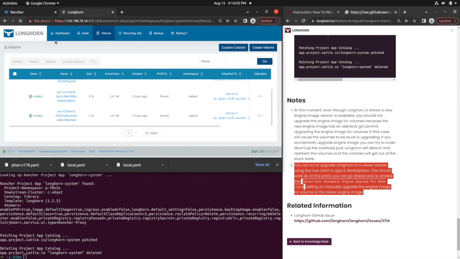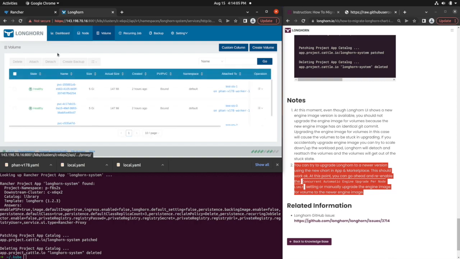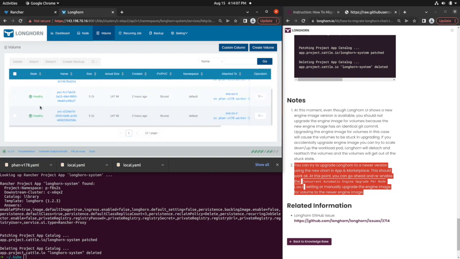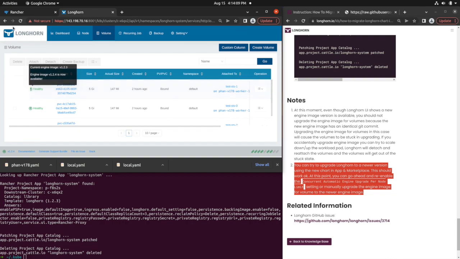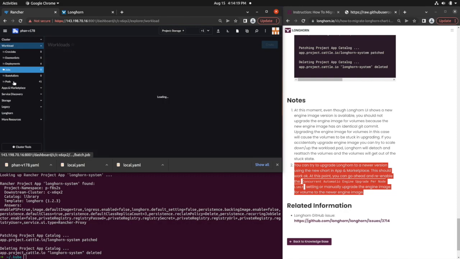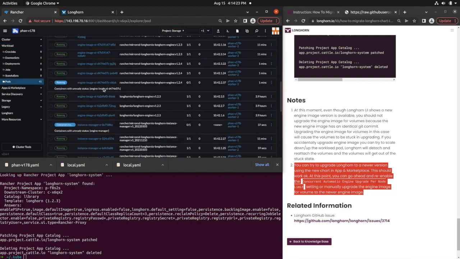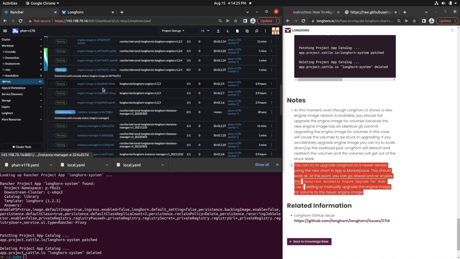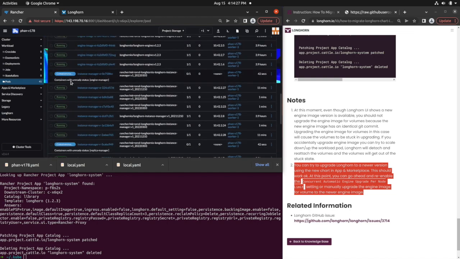Let me refresh the Longhorn UI. Okay, it looks like we have successfully upgraded to Longhorn 1.2.4. Let's quickly check the workload to make sure that everything is fully upgraded. So let's wait a little bit for all the new pods to become running.